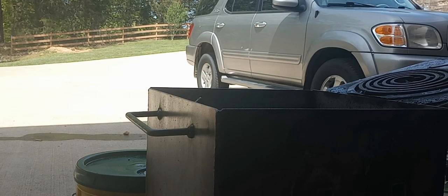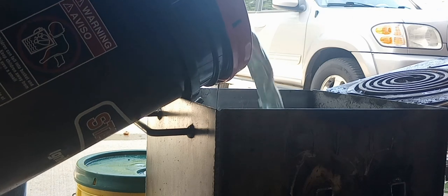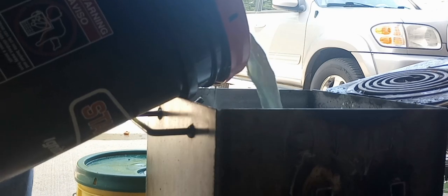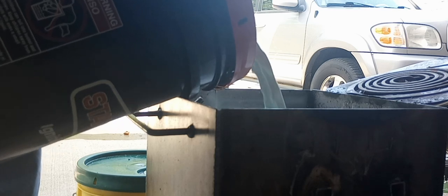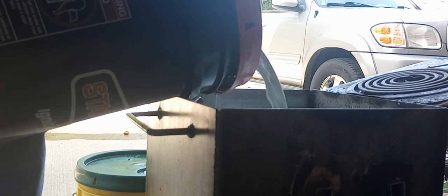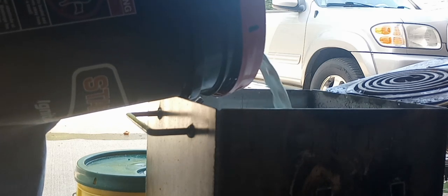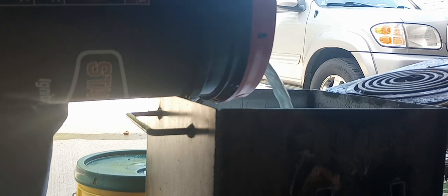Getting ready to pour the last bucket of coolant in. This is a mixture of water soluble oil and water. I start out with about 1.5 gallons of oil and 3.5 gallons of water. And if I need to adjust it, I can always add a little bit more oil.